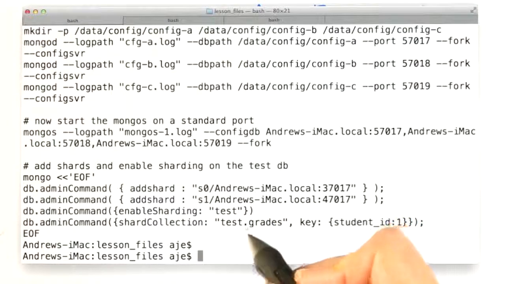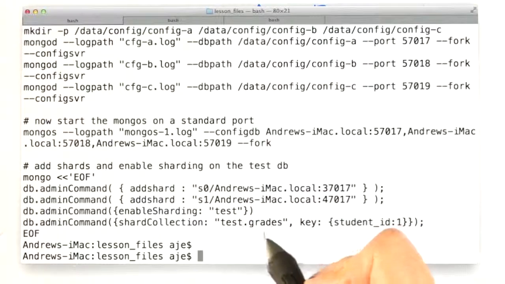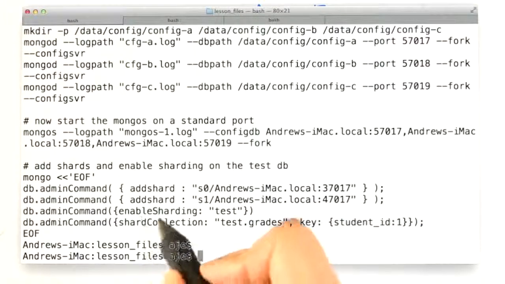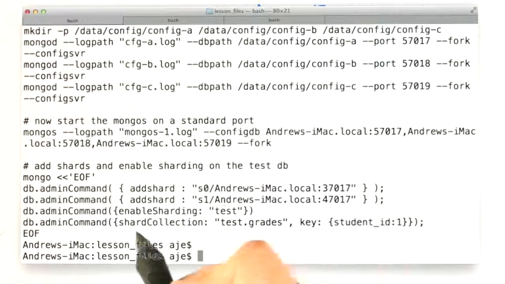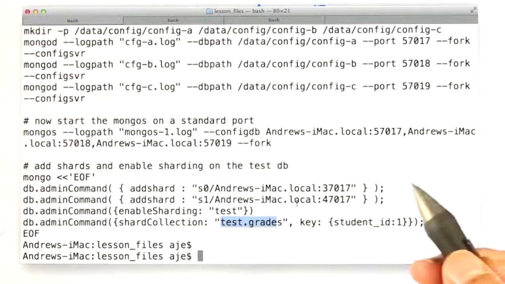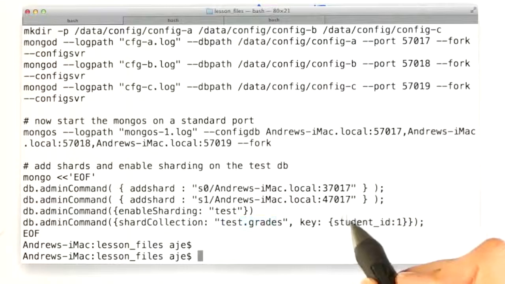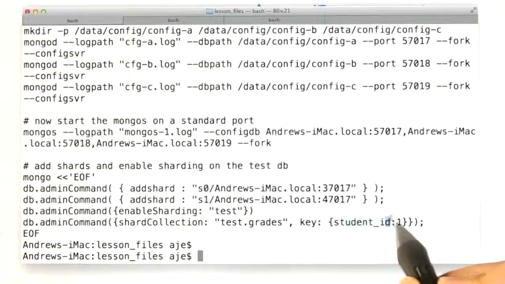to be. So in fact, when I tried it, I actually got an error when I did this in the shell because I hadn't created that index yet. But in this case, if you're actually running my script, the test.grades collection won't exist yet, so you should be okay. But I actually imported the collection first, so I ran into the problem. Anyway, that's it. And then after that, this thing should be up and running.